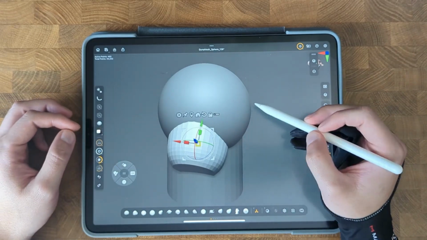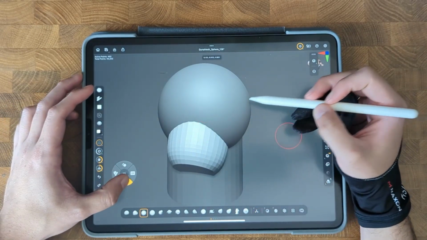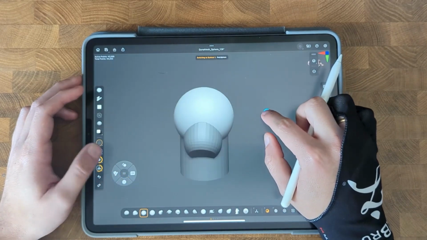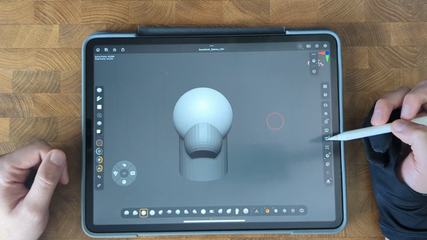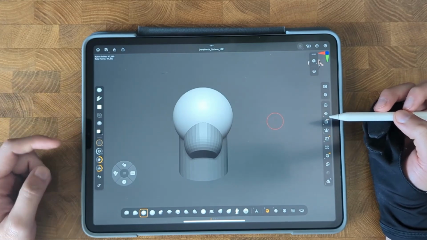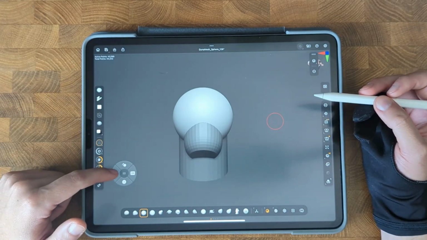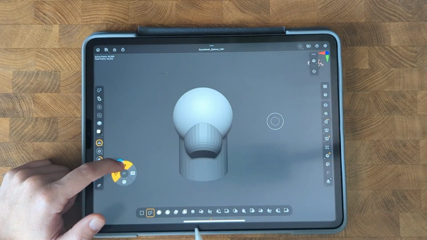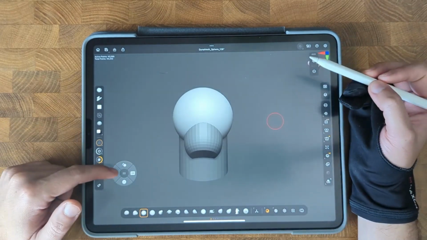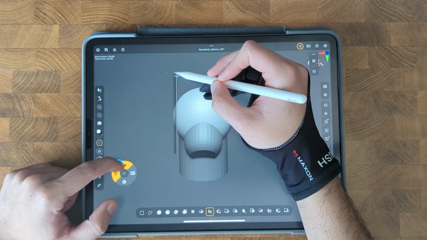Now let's go ahead and do something else for this head, or for the sphere. So Alt, tap on the sphere. Again, I can rotate around and then hold Shift. Right? And I'm going to show you something that I showed you in previous videos, which is that I can access my clipping or selection brushes by tapping Control and then dragging to the Shift key. So now we have everything in here. Let's go ahead and use the knife. And again, to use it is the same deal. Front, so Control Shift, and now we can go ahead and do this.